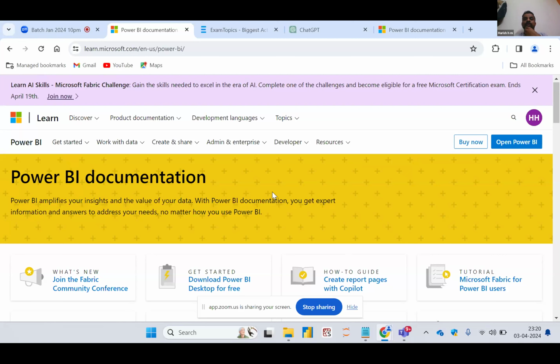They will provide you a link when you are registered. We have to register your mobile number on the exam date. When you launch the exam, it won't take you directly to the exam. It will ask for your active mobile number, and for that number they will share a link. When you click on that link, a portal opens where we have to upload the front, back, left, and right view of our laptop or the device from which we are taking the exam. After all checks, they will allow us to give the exam, guys.